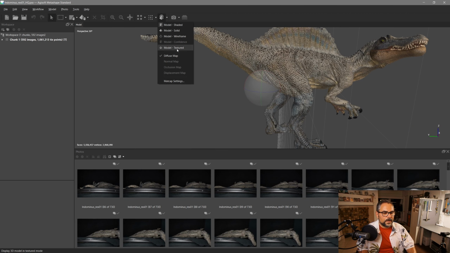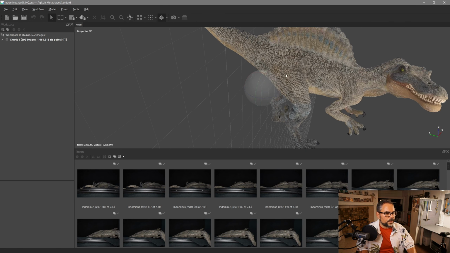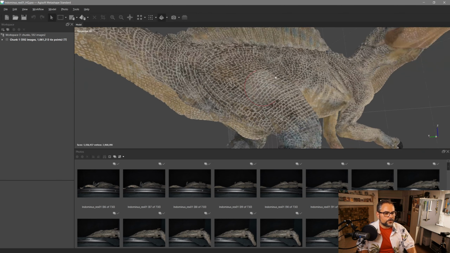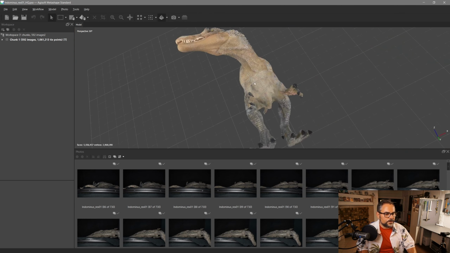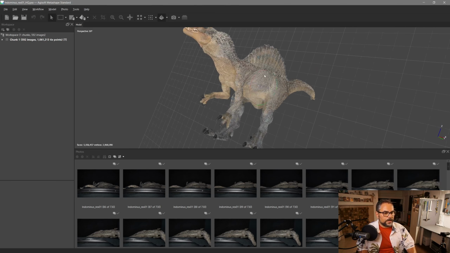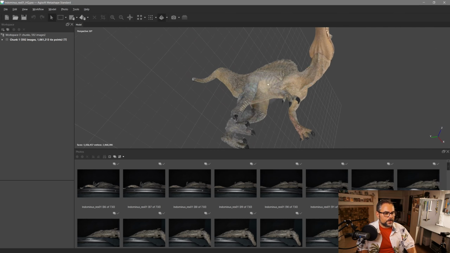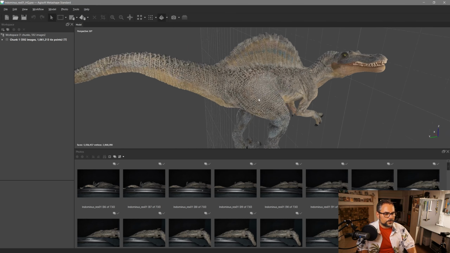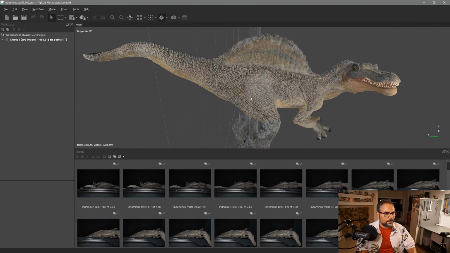But you also can have model texture, which actually takes the picture and bakes the color right onto a texture, and that's going to be the way to get the most accurate, detailed look out of your subjects. So you can see that this obviously was a little bit more advanced at this point. I did some trial and error and just got better and better at it, and so was getting better results.